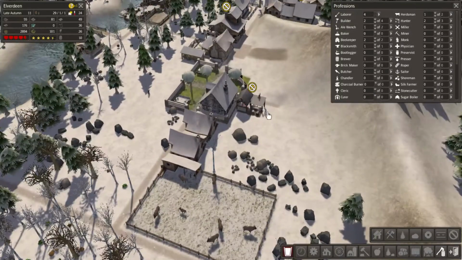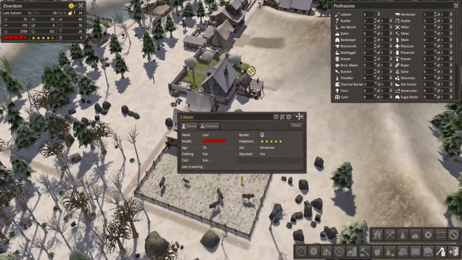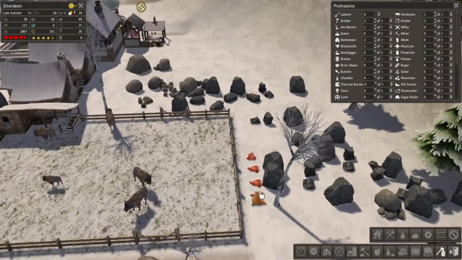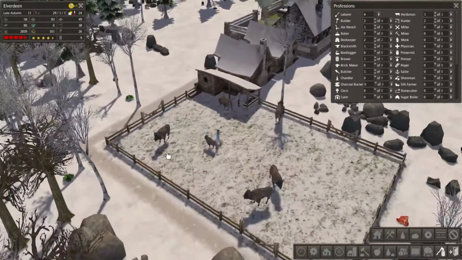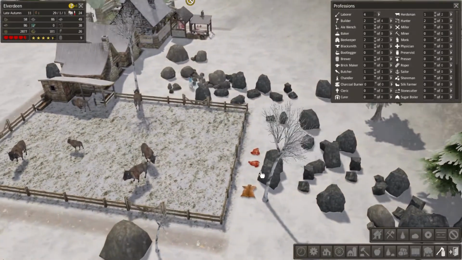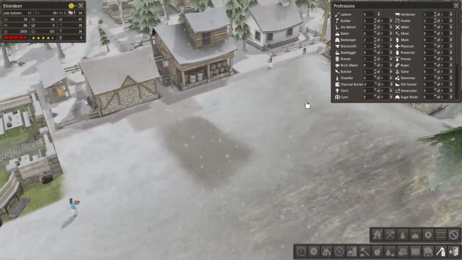I need to wait a little while. Who are you? Herdsman. Alright. Are you gonna do something? Oh, yeah, there we go. So, alright, we got a whole bunch, of course I can't click on it. Well, that was quite brutal, I must say. Just utterly destroyed that bison. And it's going over there.